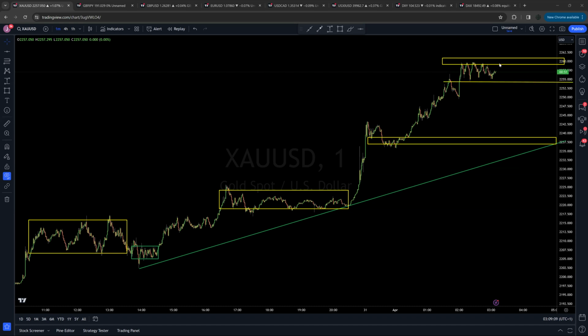I would love to see if we start to show signs of exhaustion and 2260 doesn't break higher. Would love to see that gap getting filled and even a retest into the 2236s again, 2230s before seeing some better intraday buys. Otherwise, if we don't get these signs of exhaustion at 2260 and we don't break below 2255s here, low chance we're going to be getting a pullback phase. And instead, we may see an accumulation in another breakout where I look for further breakout buys into 2260.